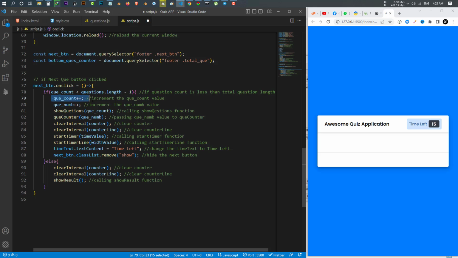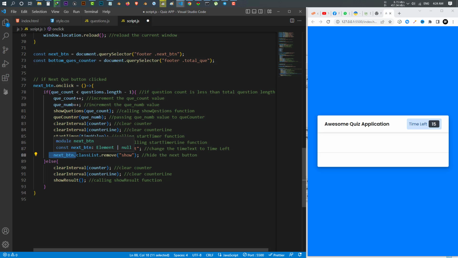We also increase the question number value to select each of them one by one, and then we run these functions and pass a few values to them. After that we change the text content of time text to time left, and then I remove the show class from this next button to hide it.